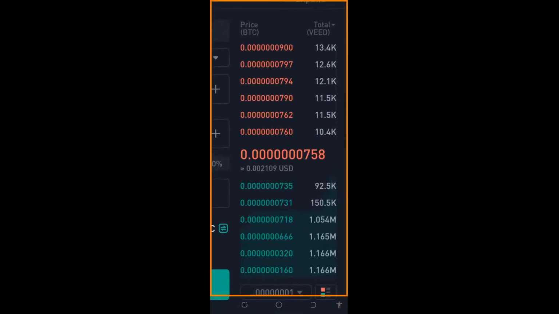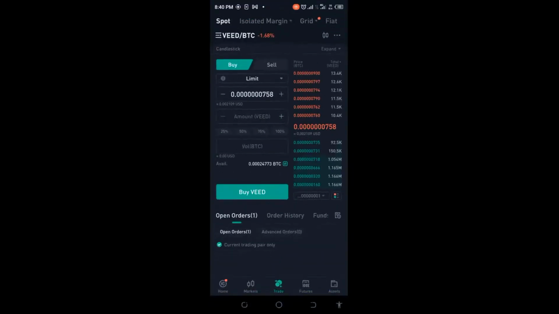We bought it at 0.0000768. But we placed our sell limit at that price, 768. It went down to 726 and it was stuck there. And I was like, wow. But I had my eyes on VID USDT, that once I see that it has risen beyond the price that we bought it, because we bought it at 26.9, and when I saw it rose to 28.8, I wasn't going to waste my time. I just went back over to VID USDT and I changed it.